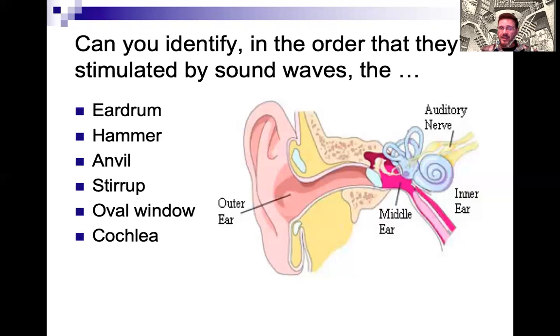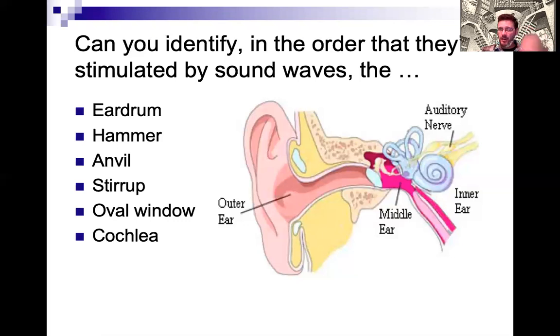Sound waves will strike the eardrum, and then the rest of this early process is going to be all about passing that vibration on down the line. There's a chain reaction here that's going to continue to happen. So the eardrum is struck by vibrating sound waves. In turn, this little tiny bone here is going to start vibrating as well. Okay, it's attached to the eardrum.